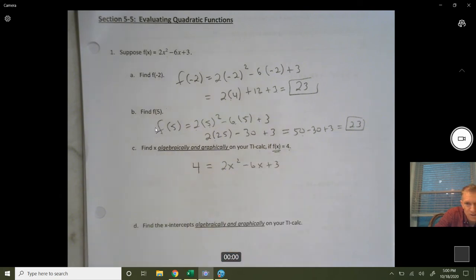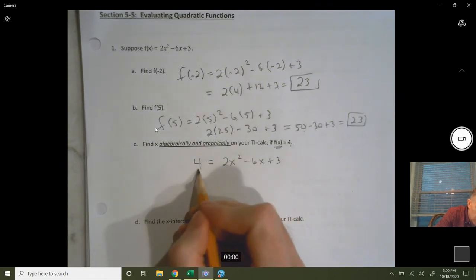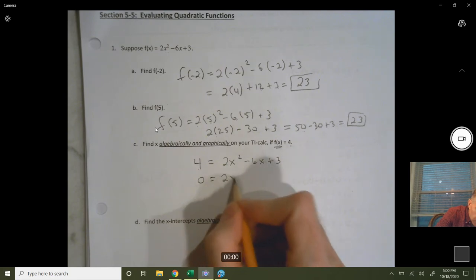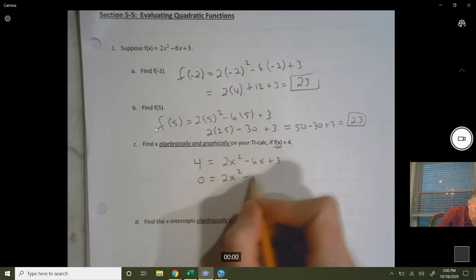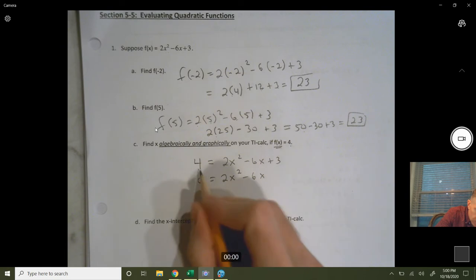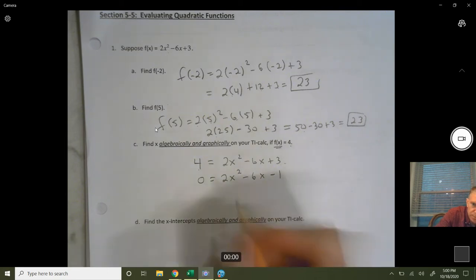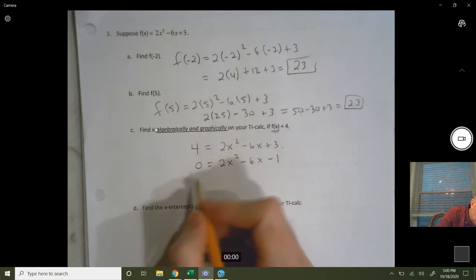Okay. Now we're just going to solve this quadratic equation the way we would always solve a quadratic equation. You're going to subtract 4 from both sides to get all the terms of the quadratic expression by themselves. Subtract 4 from both sides, we get minus 1. And now we have to solve this. So we can either solve this by factoring if it factors, or we can solve this using the quadratic formula. Okay, let's solve using the quadratic formula.